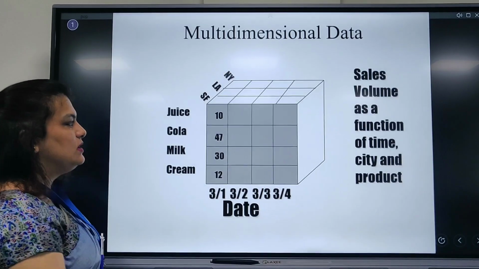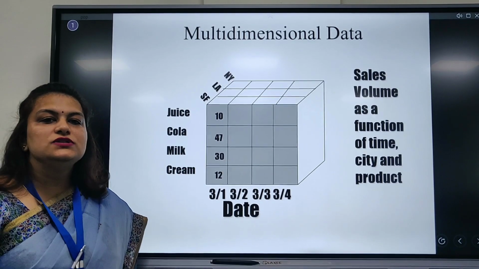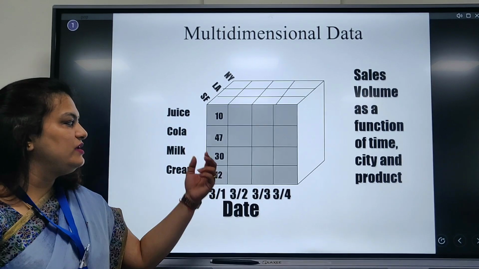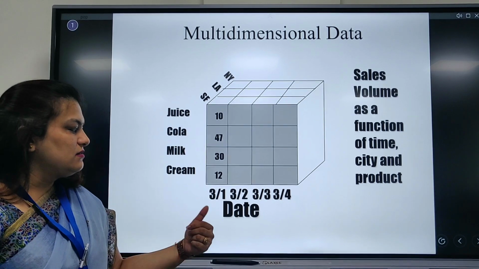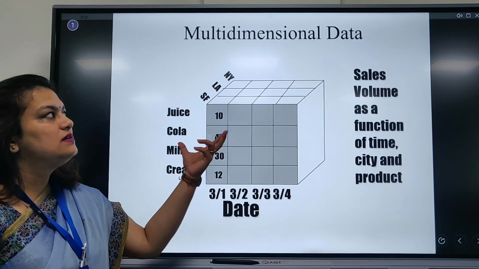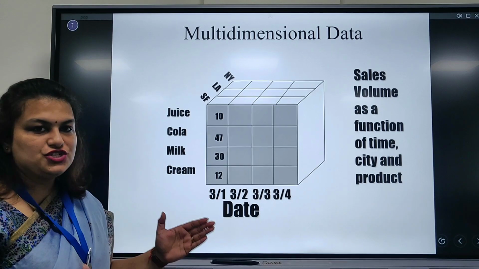We'll talk about MOLAP. MOLAP, as I told, is multi-dimensional. So we have different kinds of dimensions included in this data storage.